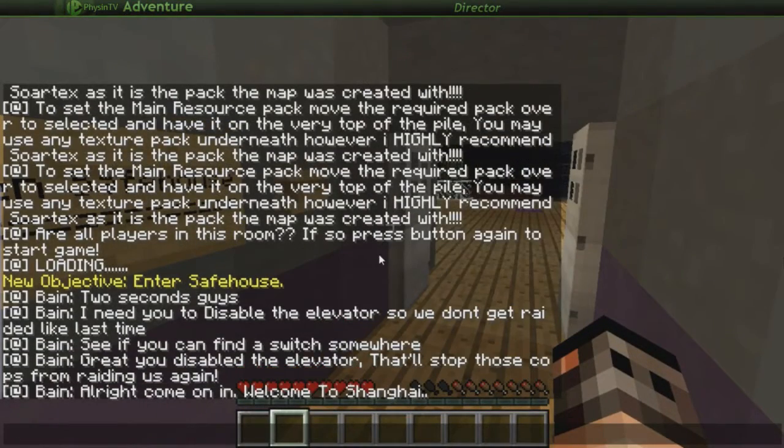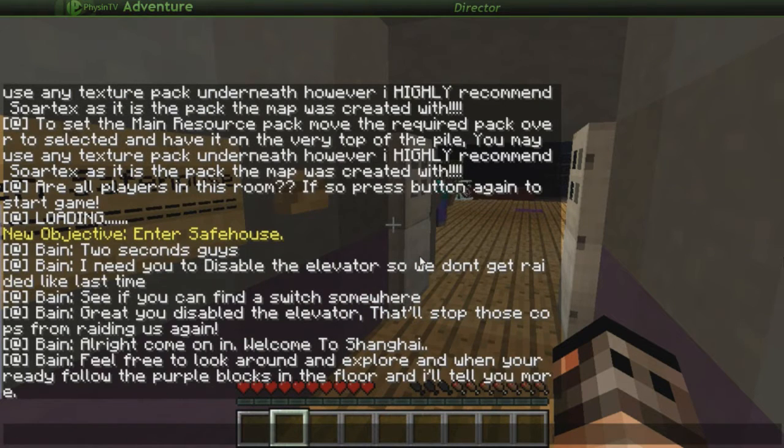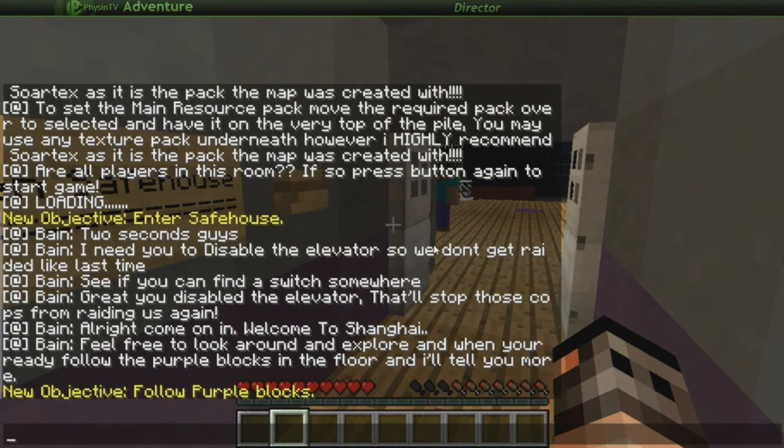Great, you disabled the elevator. That will stop those from reading us again. Feel free to look around and explore. And when you're ready, follow the purple blocks in the floor.